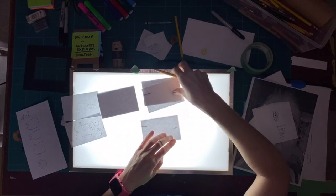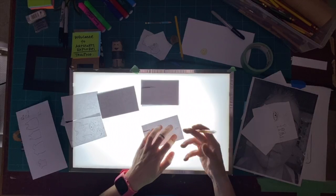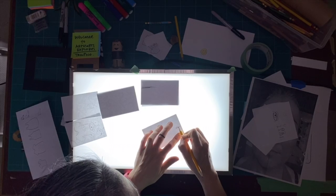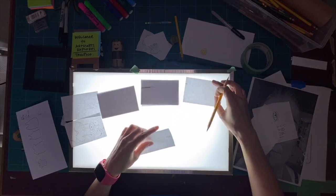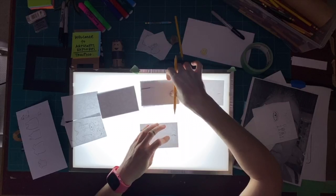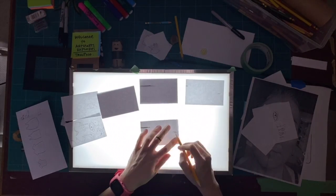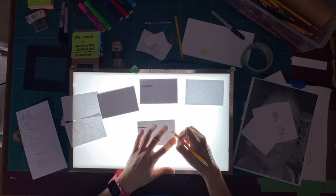Okay, so I'm going to take that, I'm going to do one more page because I think I'll be able to see it pretty clearly here. And always moving it over just a little bit to the side. Okay, and now what I told you before, I'm going to stack them over here so that they're always in the same order, but then I can more easily see the line underneath that I want. Okay, next one. I want it to be even further over because the curve started there before, then this was the next line, and now I want the curve to be over here so that it looks like it's moving.